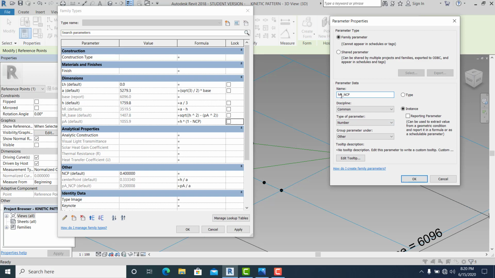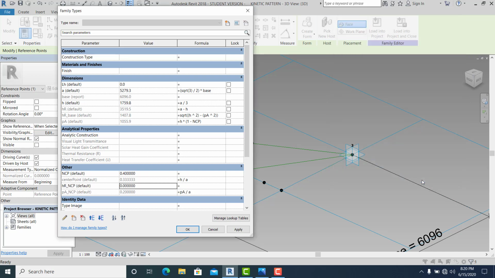And the formula of this one is H capital R underscore base, divided by H capital R. So now it is already okay.